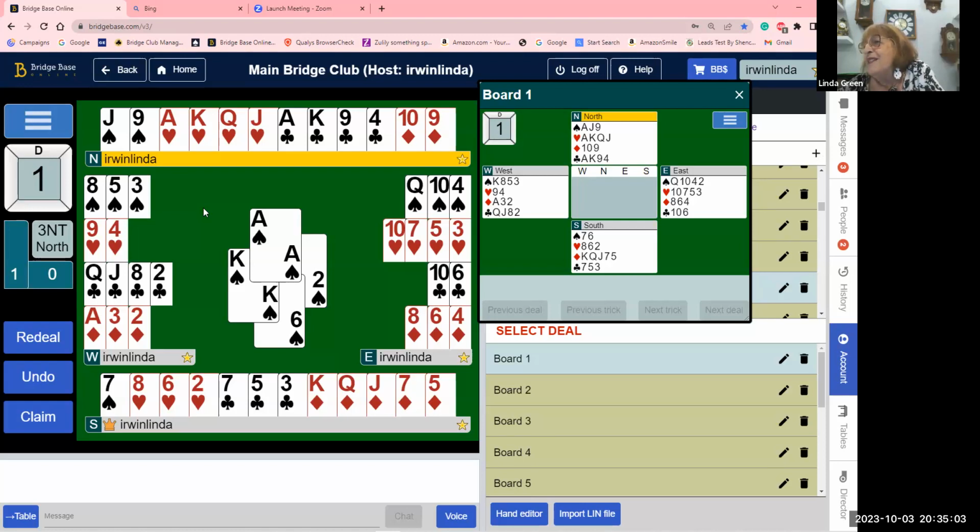Third hand plays the lowest of touching cards. So I'm not sure who's got the ace. If I hold up the spade and not take the ace, they play the 2, it shows a 4-card suit. That means that the west hand has got 4 spades.